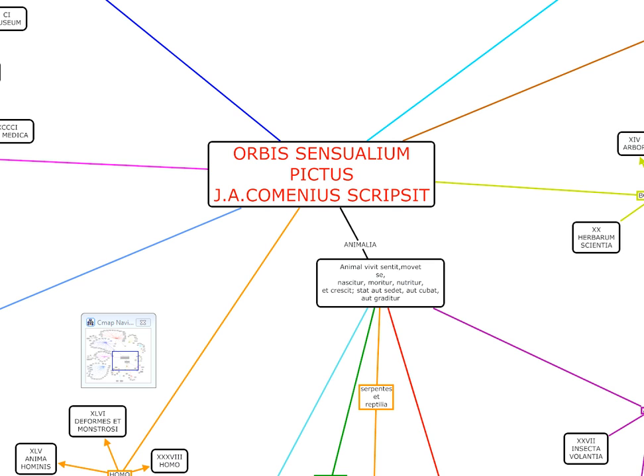And if you start looking for Latin books on Google, you will stumble across texts that no one has read for 200 years. You will stumble across books that Google has scanned, and you won't find them even catalogued anywhere. And in fact, there are projects in place in various European countries to catalogue the Latin literature of each nation, because this is an area that was very greatly neglected. So there we have it, the Orbis Sensualium Pictus of John Amos Comenius, one of the world's great men.